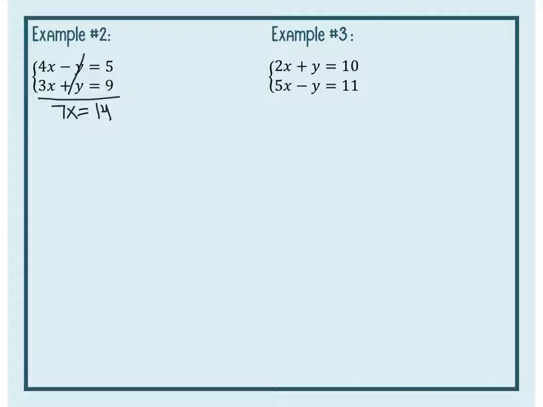Now, how do I get the x by itself? Well, I divide by 7 on both sides, and I get x equals 2. So step 1 is to line them up, and then add them straight down. And when you add them straight down, one variable should be eliminated. Now, this elimination works best if you already see the same number with different signs, or even the same number, same sign, because we'll show you guys how to change the sign on it.